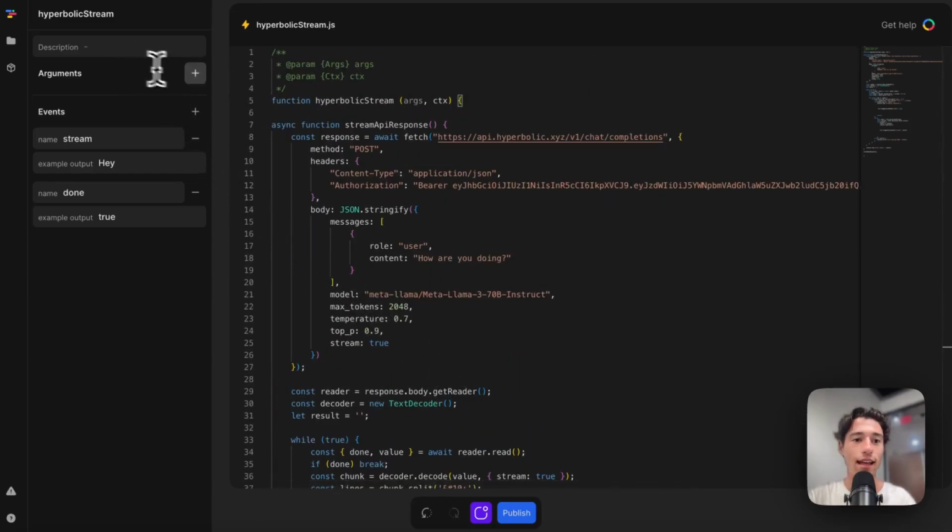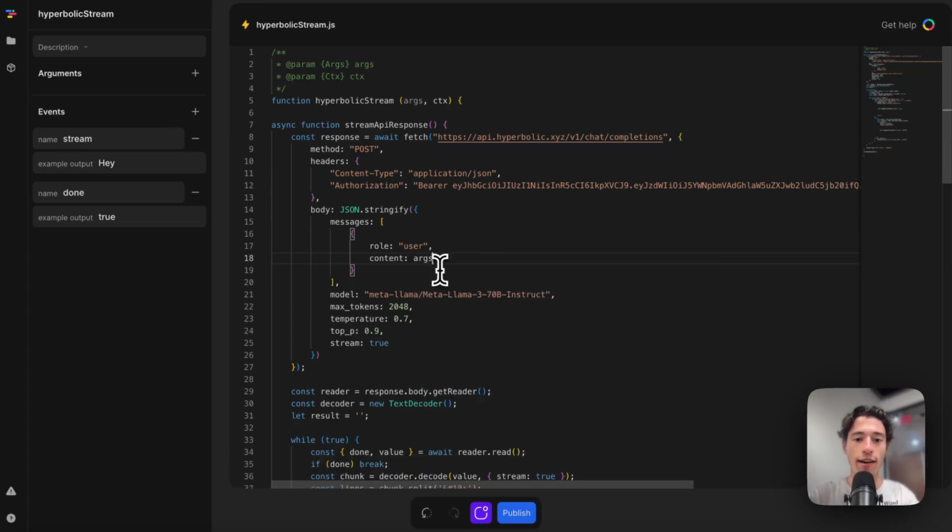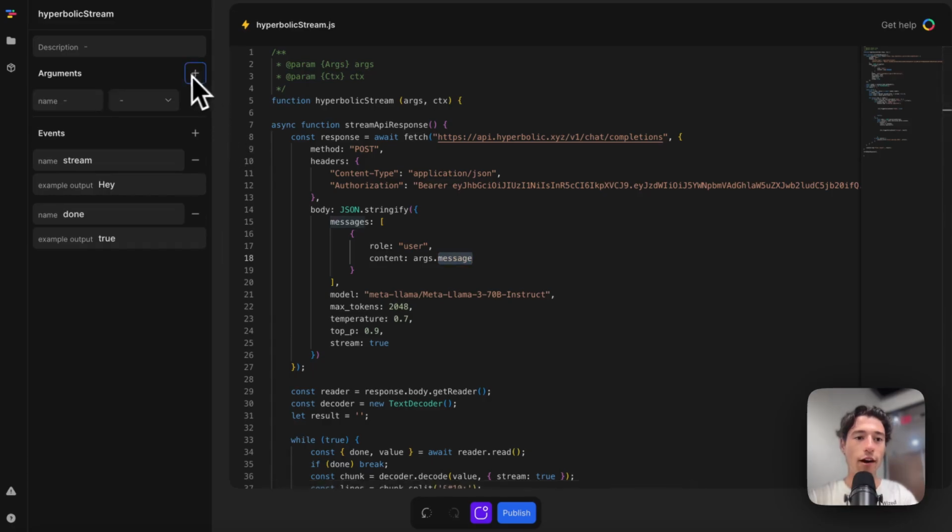And then now we want arguments passed on, but we don't want to do that yet, or why not? Why don't we just go now to the content and add an argument? So the arguments, we're going to get them using args, and then I do dot message, for example. I can copy this, and the argument is like an input. I'm just going to paste that in here, so it's linked in here. This is type string, meaning text. So this is the argument, the input.